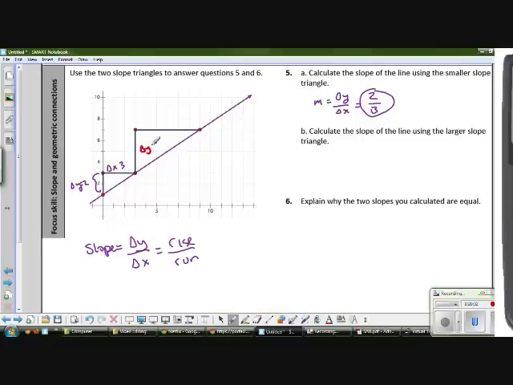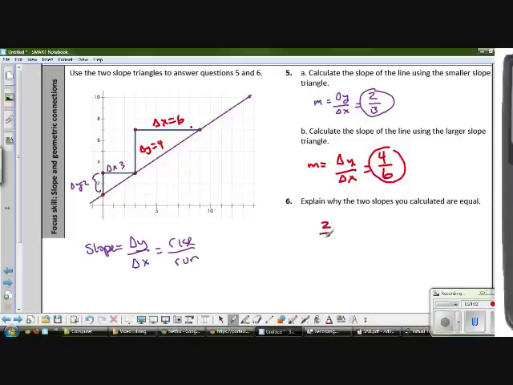So again, knowing the slope is change in y over change in x, I'm looking at 6 over 4. Excuse me, I misspoke. I should have said that it's going to be 4 over 6. So I think we can do something with that fraction, but now that's really what question 6 is about. I have the slope over here that's 2/3, and I'm comparing to the slope over on this side that is 4 over 6, and we're trying to explain how these two slopes are equal.